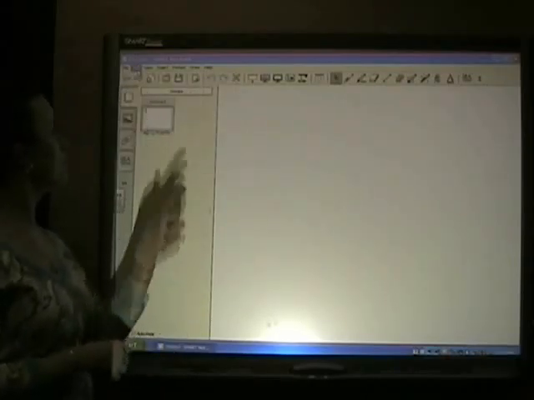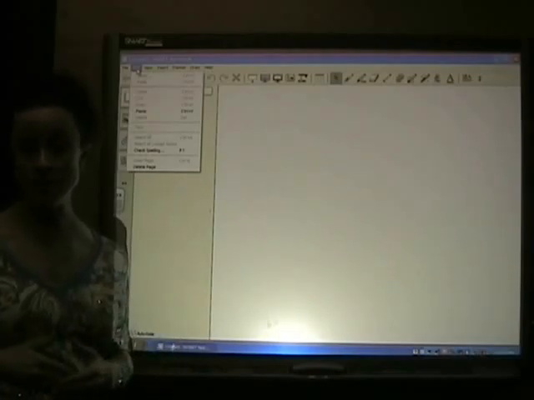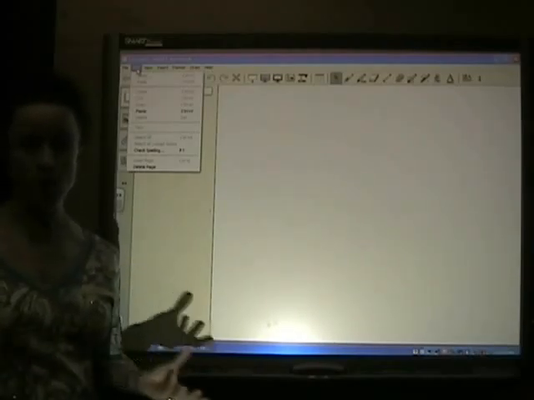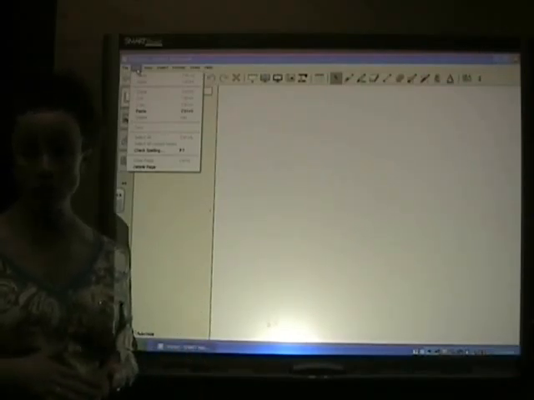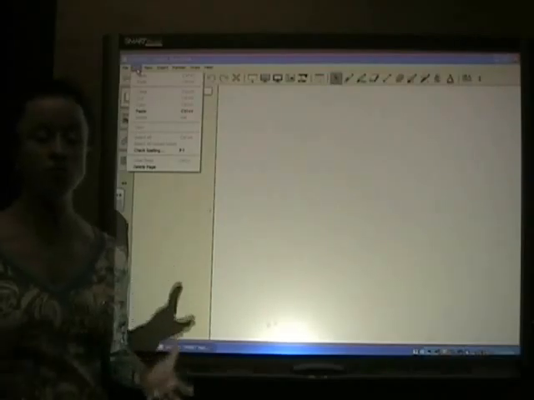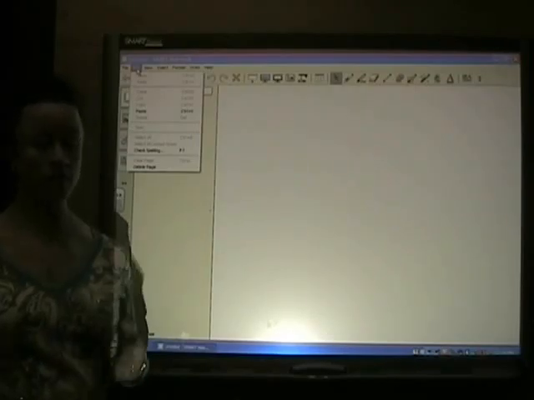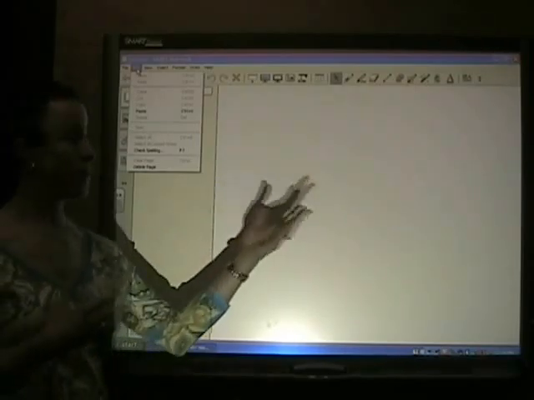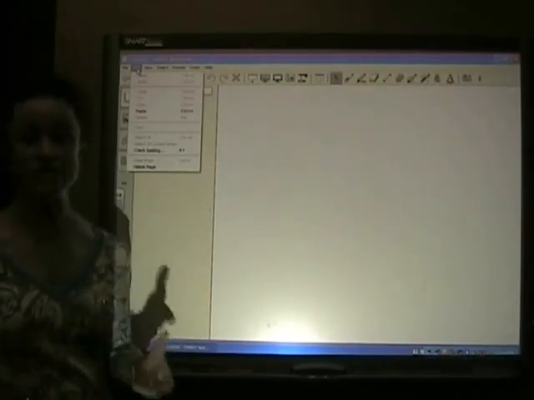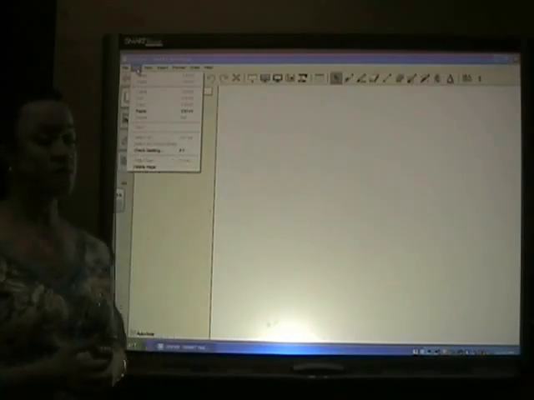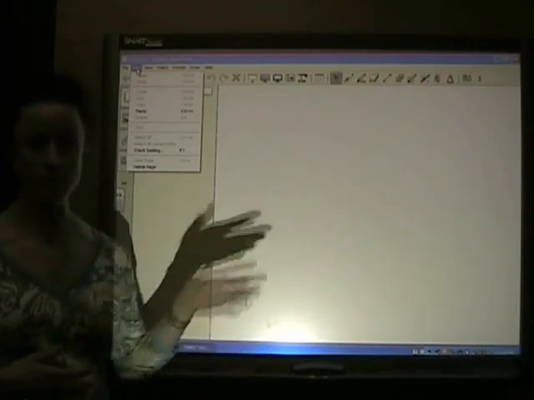If you click on Edit, Edit gives you many options as well. You can undo or redo previous actions. Perhaps you made a mistake. This is a good way to go back and see what you've done. You can clone items, copy, paste them. It's a great way to bring items from other areas, other software, other things that you were working on, and bring them into this lesson plan that you're working on here. Also, it allows you to clear or delete a certain page. Perhaps you made mistakes. Again, this is a great way to be able to go in there and get rid of them.